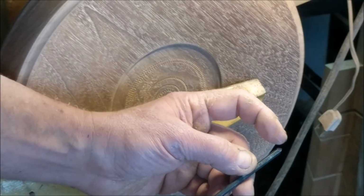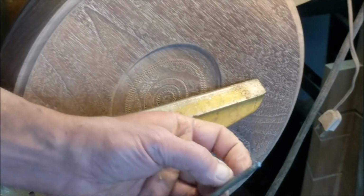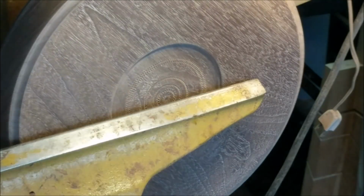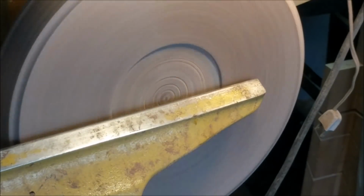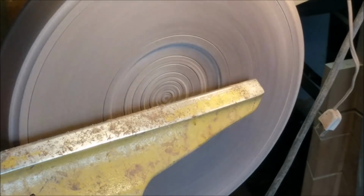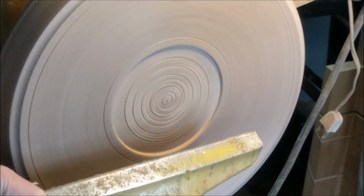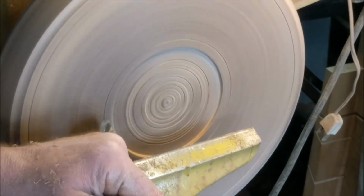You spin it again, do the same thing until all your points are meeting the Allen key spline center line, and that gives you a real nice triple pointed tool. I haven't made a handle for this yet, but this should work real nicely. So now I bring up the speed here. I'm going to cut myself a little, like so, and then I'm going to do something a little different on this portion here. This is just going to be kind of a swirl, a texturing more so than anything else.